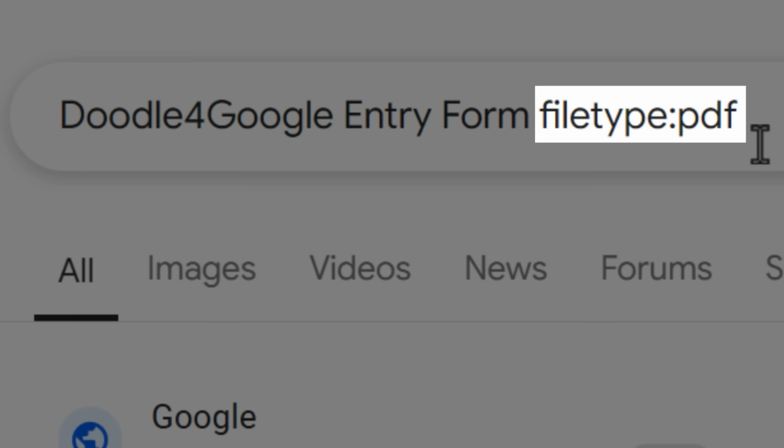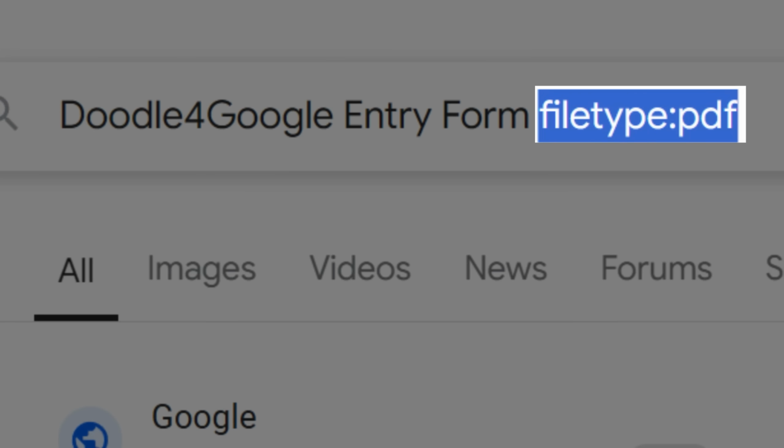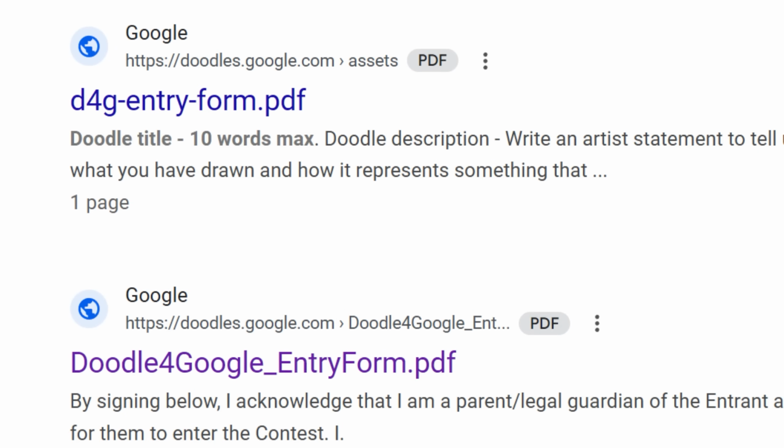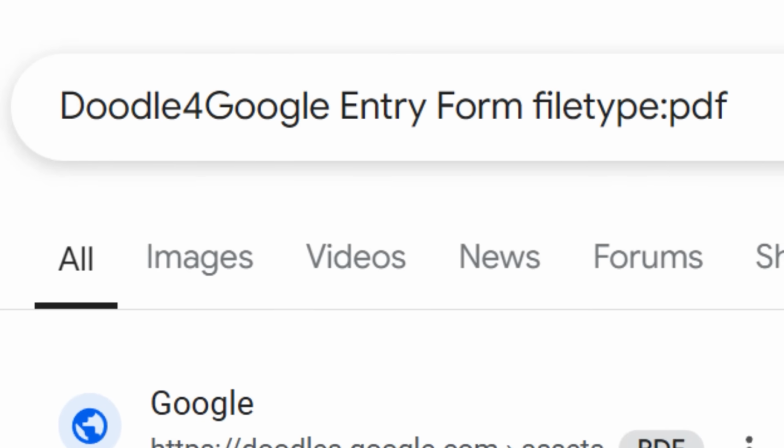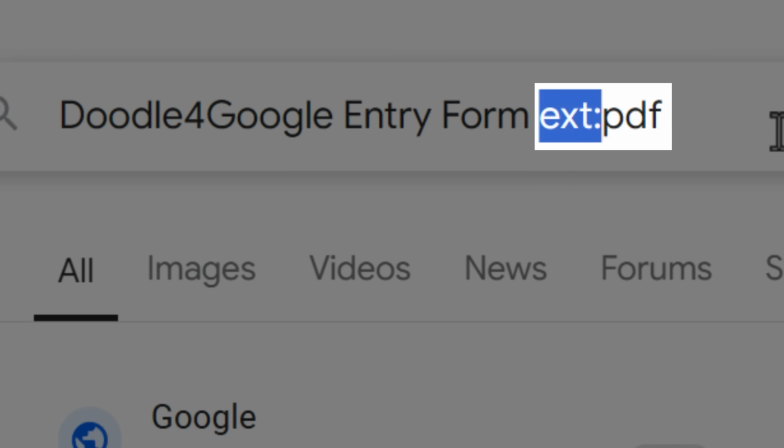searching for a document or just a certain type of file in general. You just put the file extension of the file, and it will only include results for those files, presumably in either the contents or the title, assuming it's a file type that can be indexed and uses text. You can also use the ext operator, short for extension, which is apparently the exact same thing.